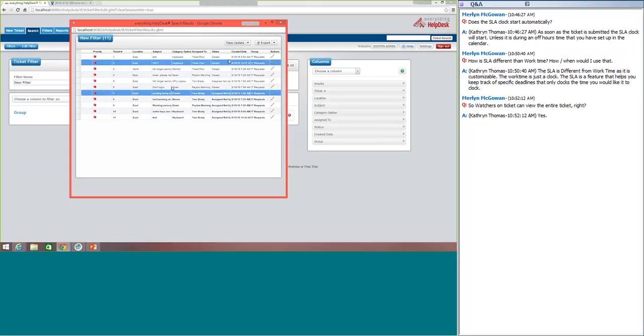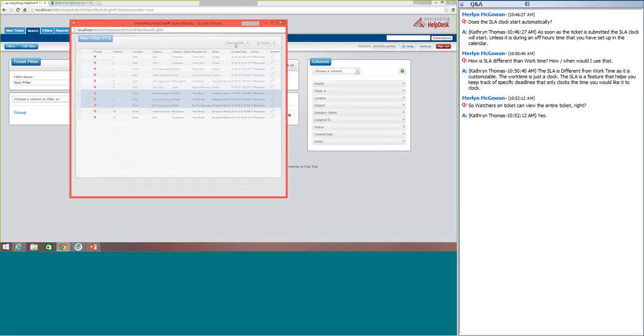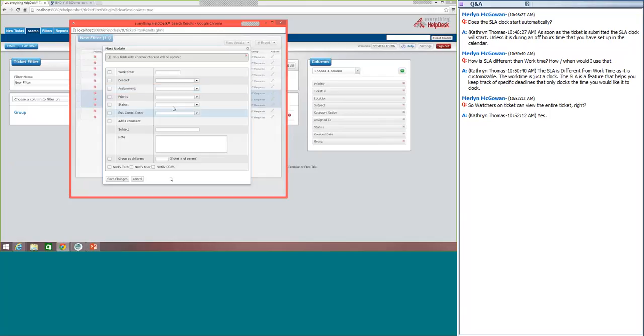Now, if you use the mass update feature, you can select multiple tickets here, and then you can click mass update, and here's all of the items that you can update. So it was a great feature which saved technicians a lot of time. They could come here and change the status of all of these tickets to closed. Go ahead and save that, and it closes all the tickets at once so that they don't have to go into each and every ticket in order to close it out.